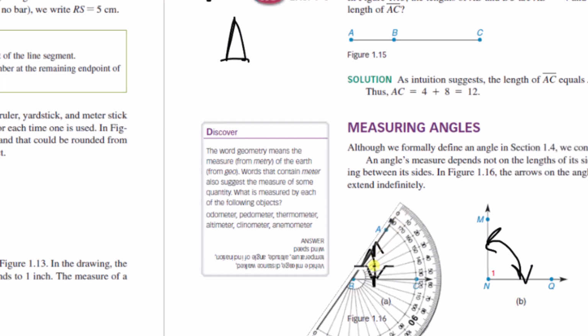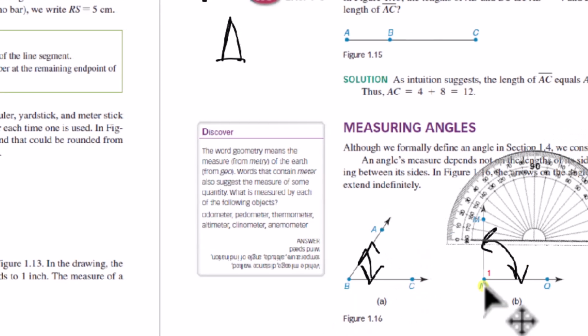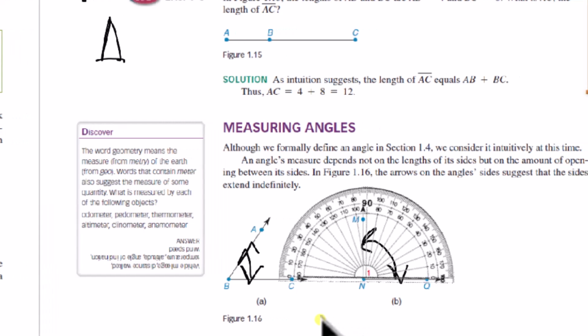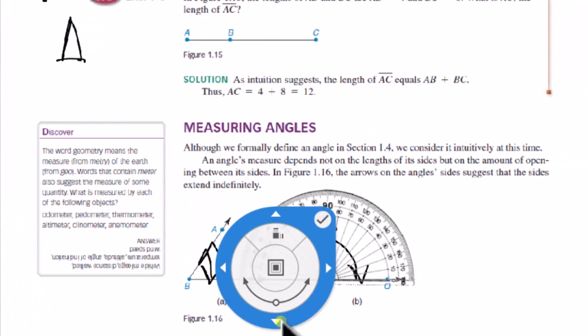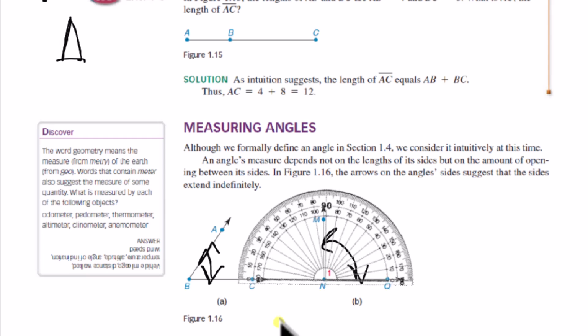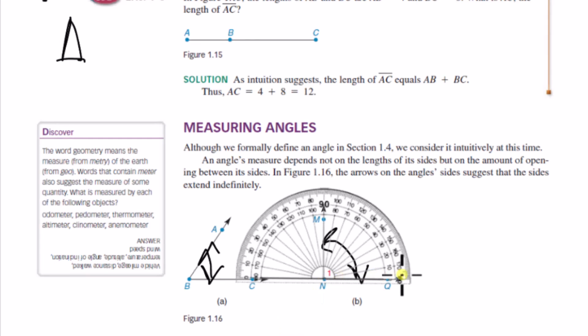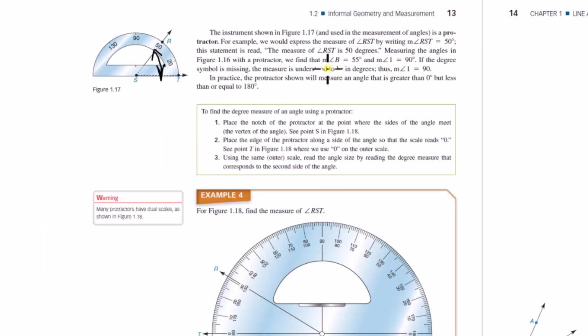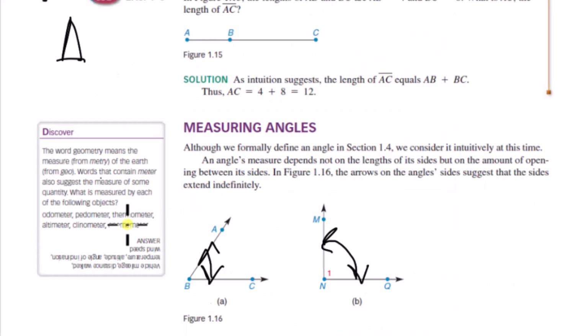Okay, and I mean, you wouldn't do it this way. Well, it's more difficult, but you see, still, it goes from 0 to 55 degrees. Okay, this angle, let's put it at the vertex, and line up one of the straight sides with the 0 line on the protractor, 90 degrees. And there you go. So they got 55 degrees for angle B, 90 degrees for angle 1. Yeah, so they labeled it angle B is 55 degrees, angle N or angle 1 is 90 degrees.